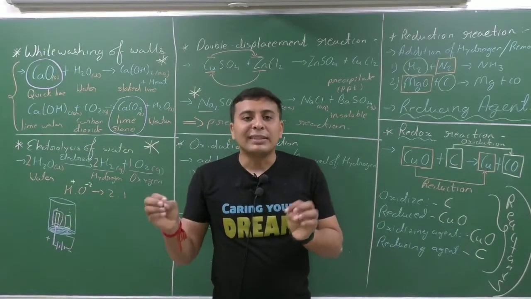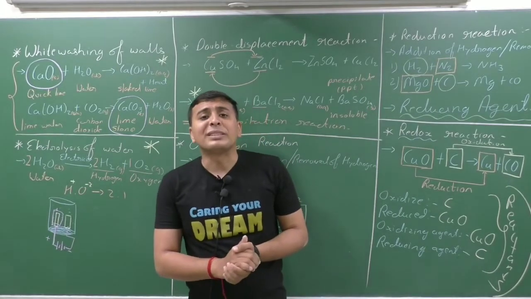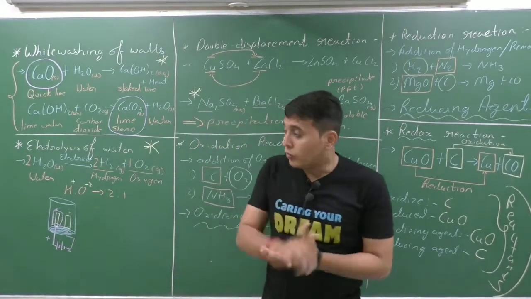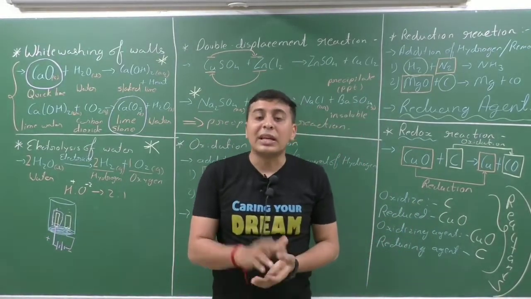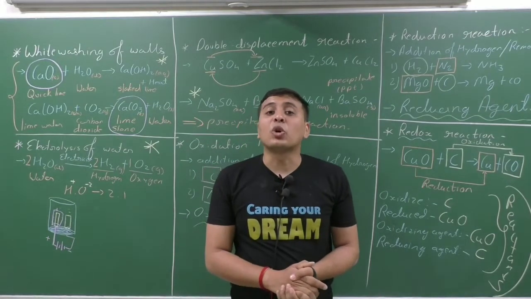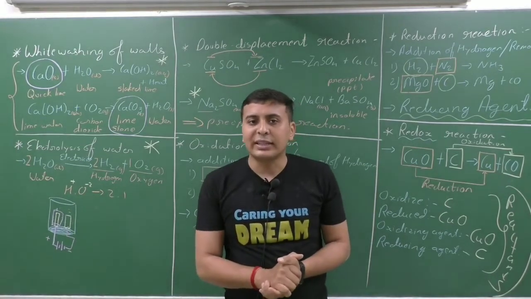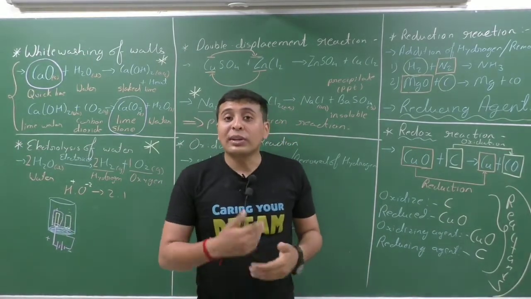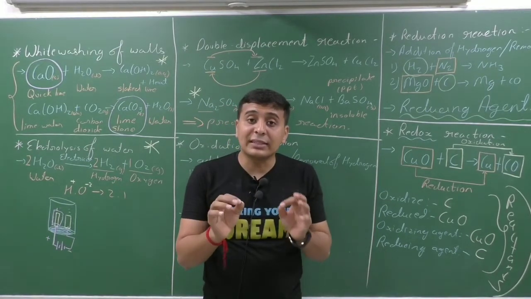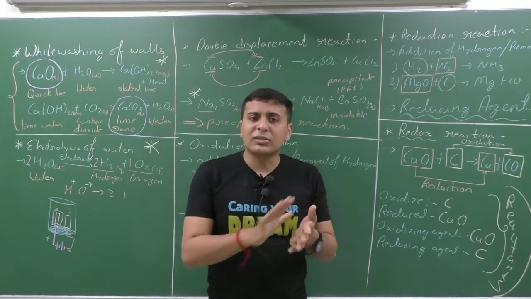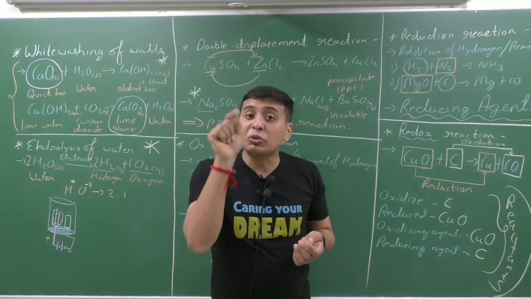Clear? If you have any queries in any of the activities, then you can message me on my personal number. Now homework. You have to write each and every example of each and every type of reaction up to the redox reaction. There are only 2 topics remaining in our chapter, that is corrosion and rancidity. Only half a page in our NCERT textbook, the last page. Now also try to solve the exercise questions as much as possible. It is not compulsory to solve the full exercise, but only solve the questions which you know.